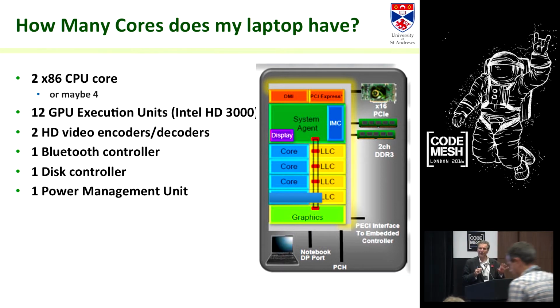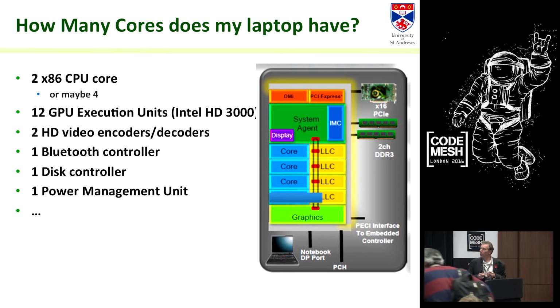And that little power management unit is more powerful than the very first processor that I ever programmed, which happened to be a 6502 way back when. So in total, we've got some 20 or more cores. Not all of them conventional CPU cores, but they're all processors of some type. ARM apparently is very proud of the fact that it has more cores in a Mac than Intel does.